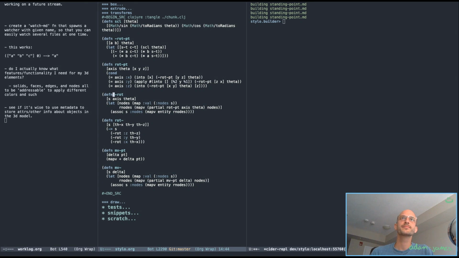I was messing around with, I don't know if I'm going to keep this, but when I was writing this earlier, I was thinking having these dashes at the front or back would be useful as a convention in the library for showing this is the function that the user will use, and this is a function that is used by that function. But it's kind of silly because you can use this to define that as well, and I don't know. I need to really refactor stuff once I've got a clearer and clearer idea of what I need. I can make it cleaner and cleaner.